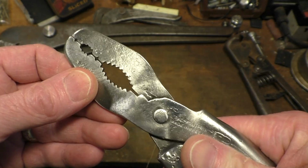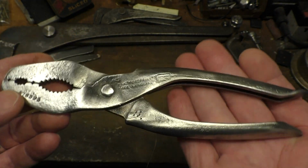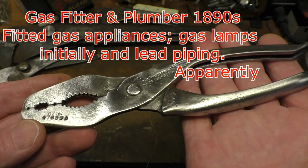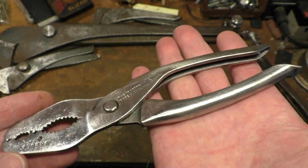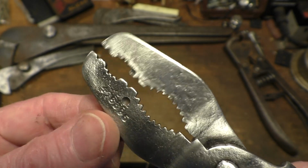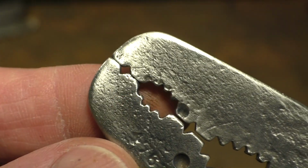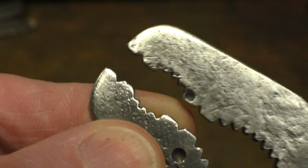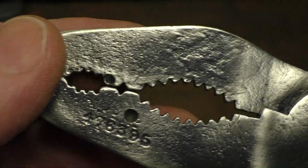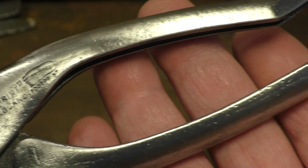I like those. I'm not sure exactly what job these would have been used for, but obviously gas fitting, probably. I don't know whether it was the old gas lamps that they used to have or other gas style fittings. But I can see there's obviously two sizes of pipe you can get in here, and there's also these two teeny little bits just here. Don't know what they were about. Obviously if you're getting something that's fairly small, maybe a little small adjuster, or I don't really know, because I don't know what these are actually used for, to be honest with you guys. But it'd be interesting to find out.